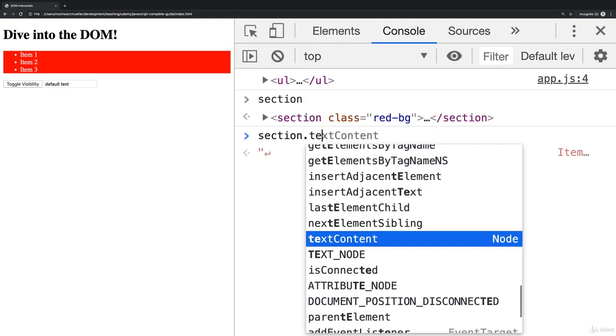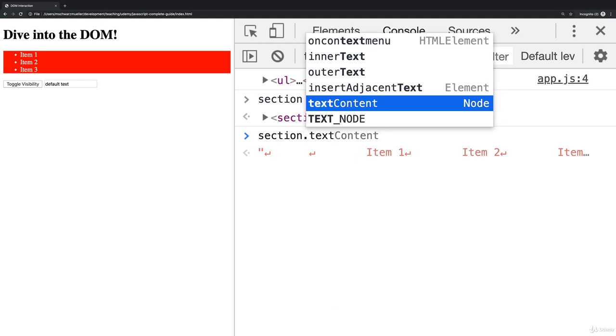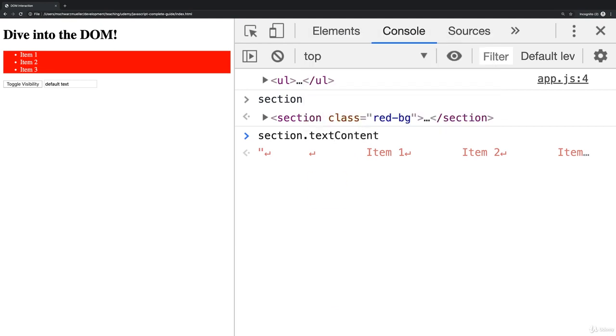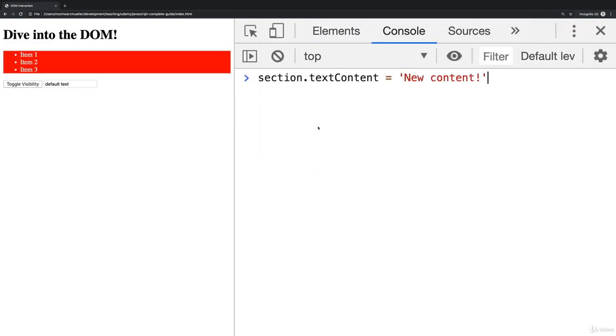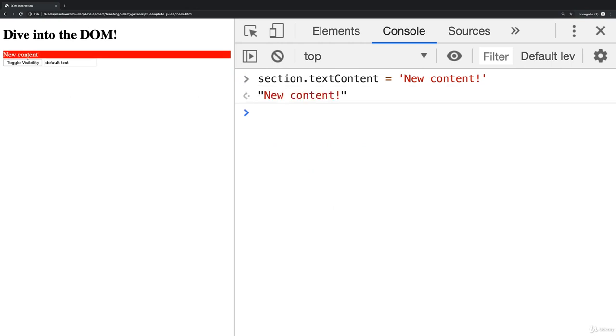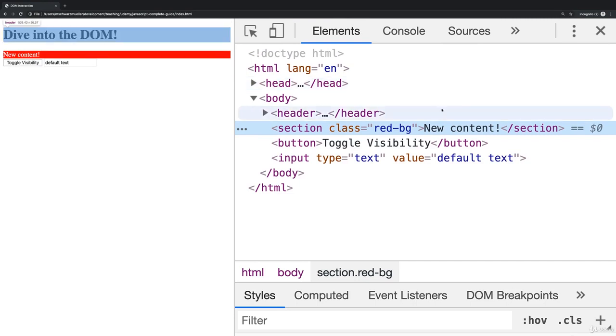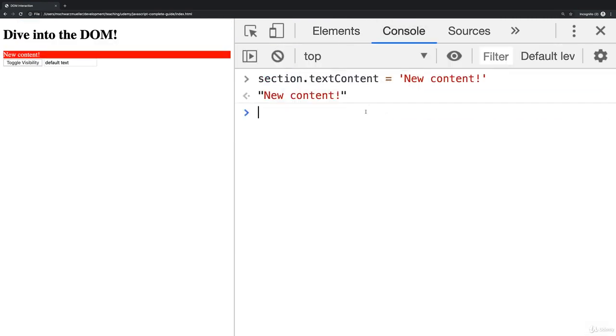You saw textContent before, which in the end gives you access to all text in there. By the way, that might be interesting. You see, this is all the text of all the list items, so not just direct child text, but any nested text. And you can also set new text content here, like this, which by the way will also replace any existing HTML content in there if you now inspect this. So that's also interesting to see. textContent can also be used to set new content, but only text content.